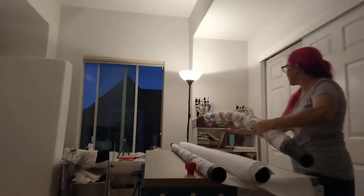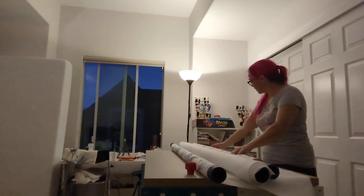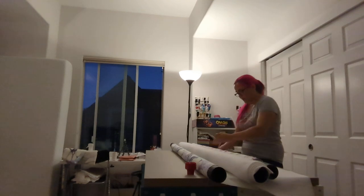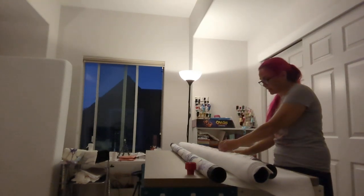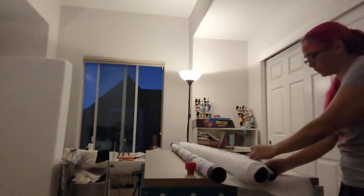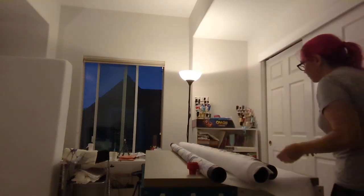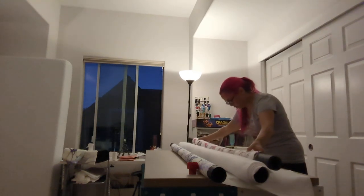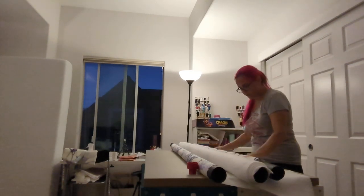And now we can put the top on here. And you can see that, or maybe you can't see. I can see that I cut the batting and the backing layers a considerable amount larger than the quilt top. So we're going to scooch you up a little. Do that.